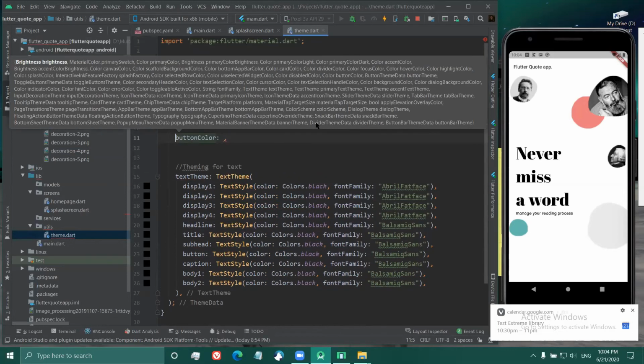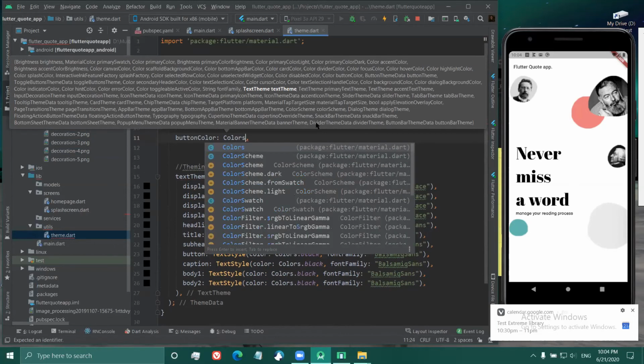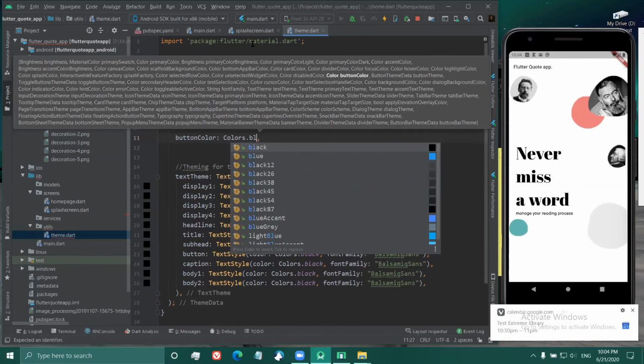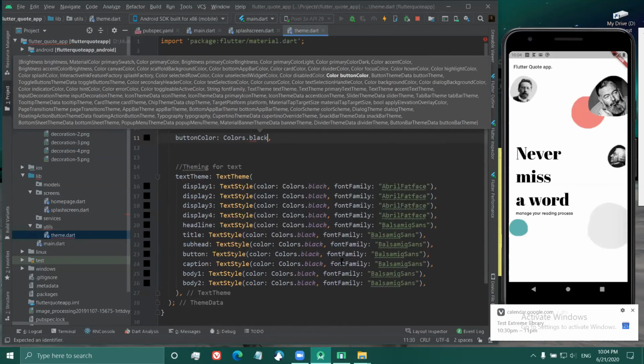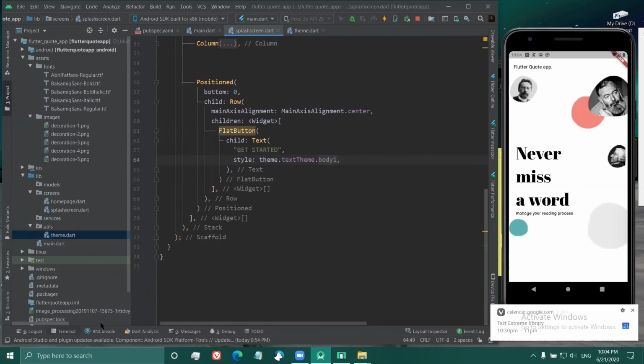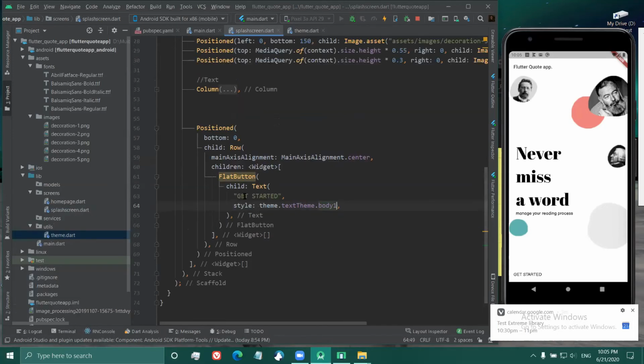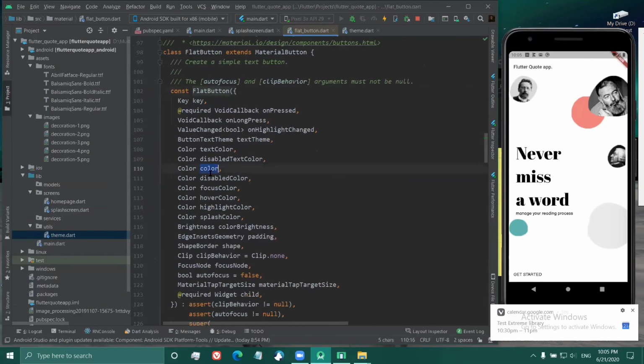We'll say colors dot black. And I'll load this tab. Okay, I guess the flat button does not take button color.